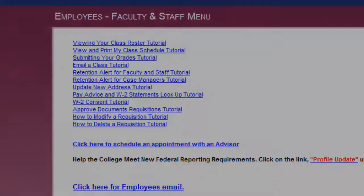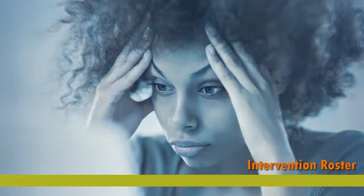You will also receive a 5-week intervention roster. You are to indicate whether students are attending and if they are doing satisfactory work. Be sure to turn these in. The Middle States Committee found that the students who are in trouble in a class, if notified, will do something about it. Check with your department to determine what procedures you should follow in addition to submitting your grades in AlAlert.